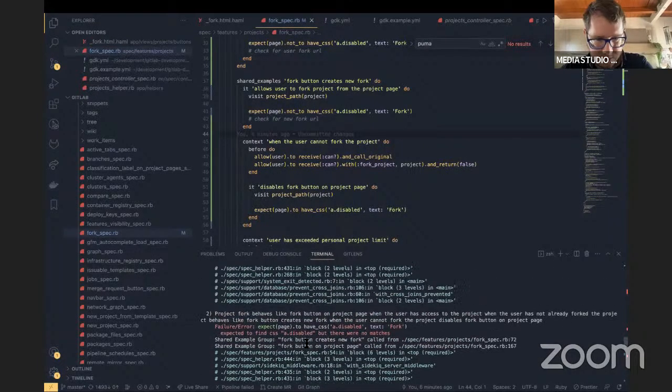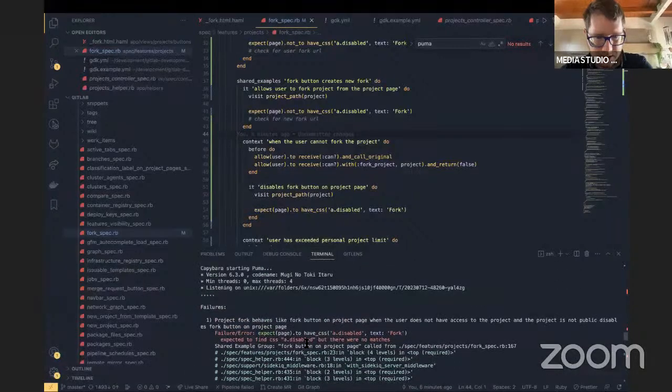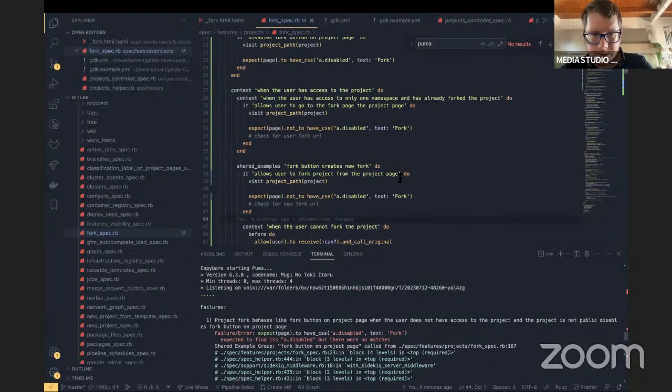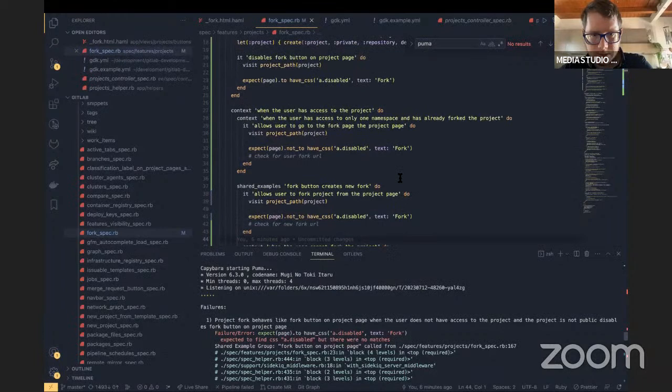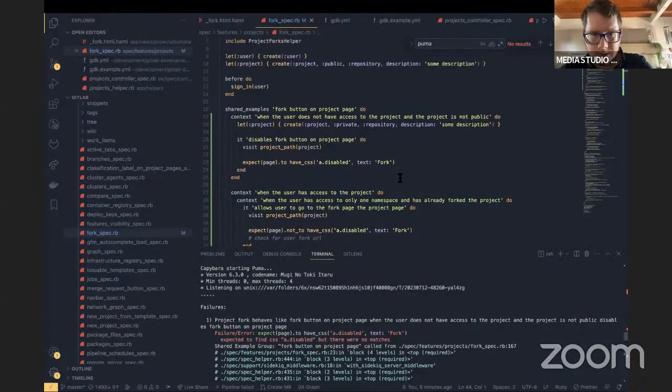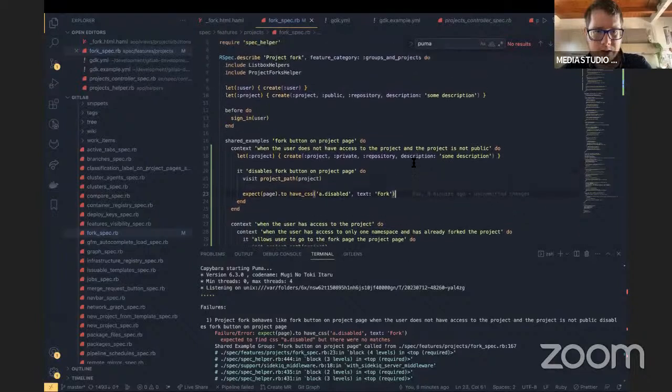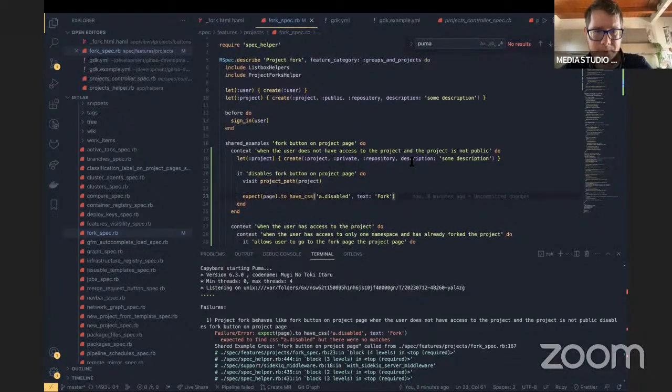Oh, so it's working, but it's enabled. So when the user does not have access to the project and the project is not public, to have it disabled. Why? I'm recreating the project in here, and that's private.